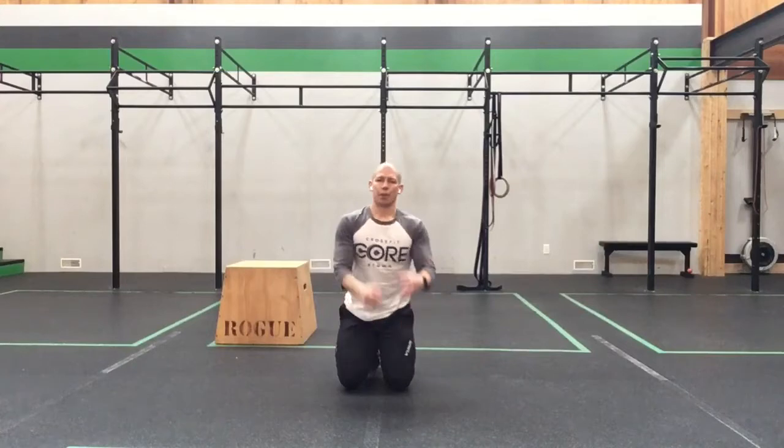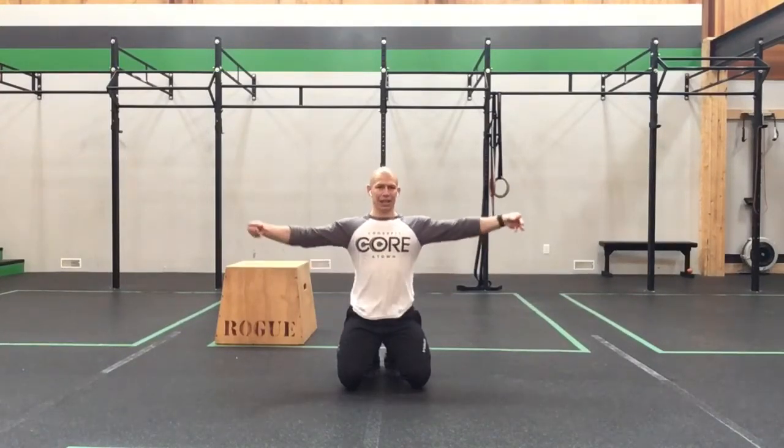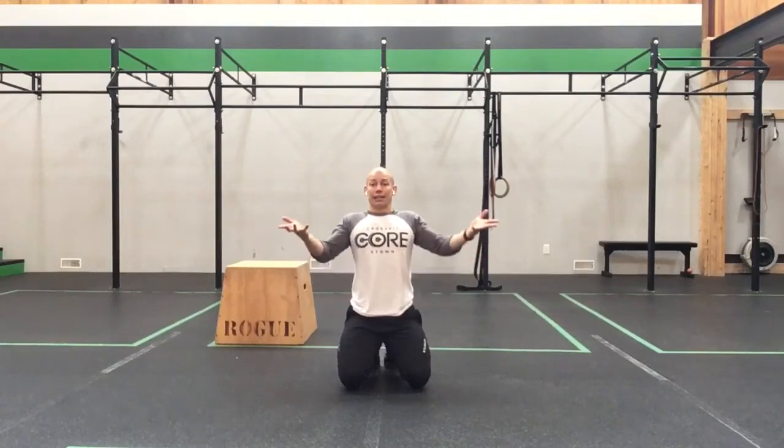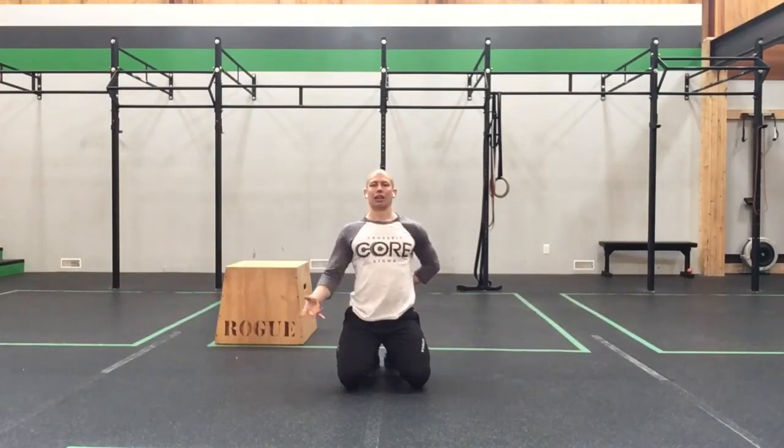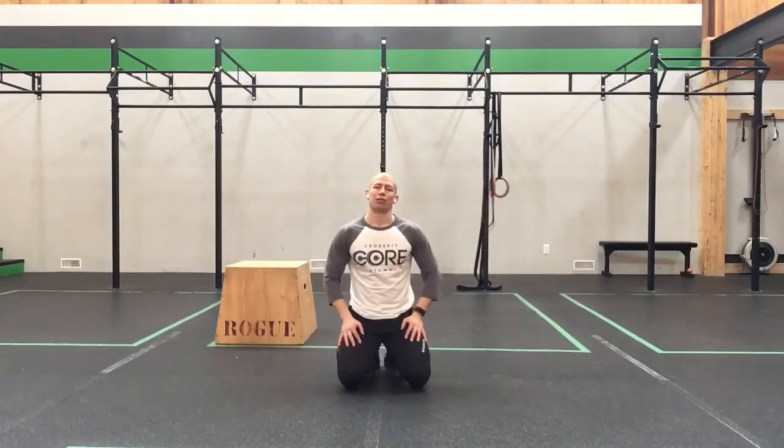I want you to think about length over height, because with that length and engagement, you will find height, all right? It's not just going to kind of pinch you off at your low back. You're gonna think about lengthening and extending that spine forward.